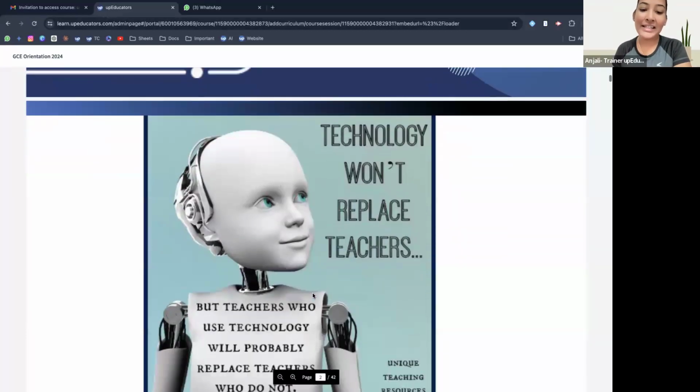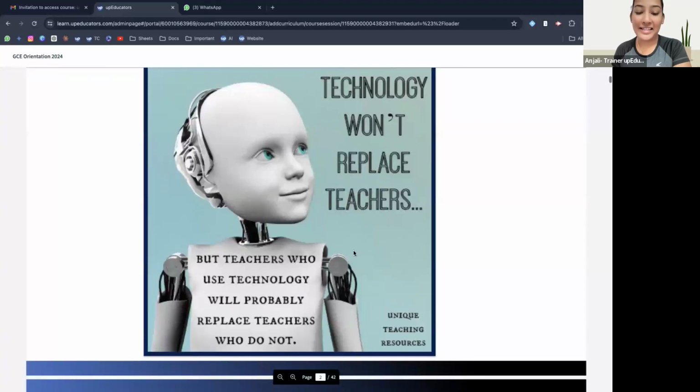Very correct. Our next statement is that teachers who use technology will probably replace teachers who do not. Technology cannot altogether replace us, because the personal touch which teachers have, technology cannot have.